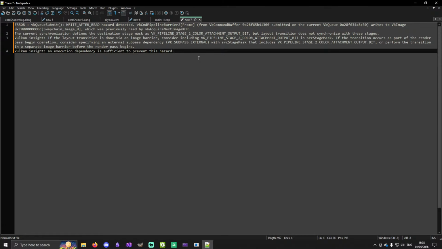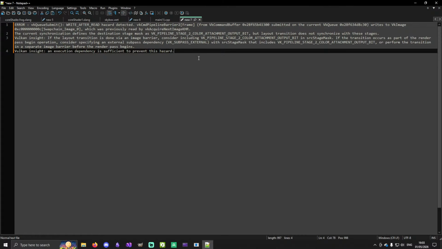Okay, the current synchronization defines the destination stage mask as VK_PIPELINE_STAGE_COLOR_ATTACHMENT_OUTPUT_BIT, but layout transition does not synchronize with these stages. Okay, Vulkan insight: if the layout transition is done via an image barrier, consider including VK_PIPELINE_STAGE_COLOR_ATTACHMENT_OUTPUT in the source stage.